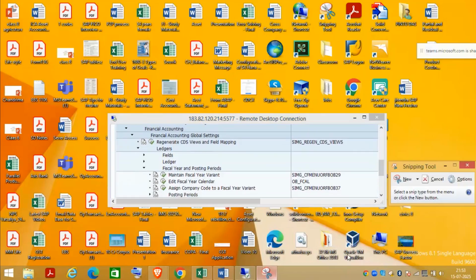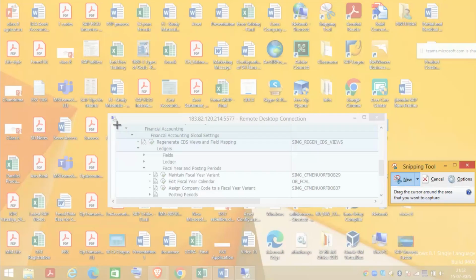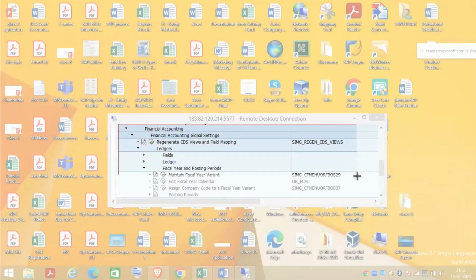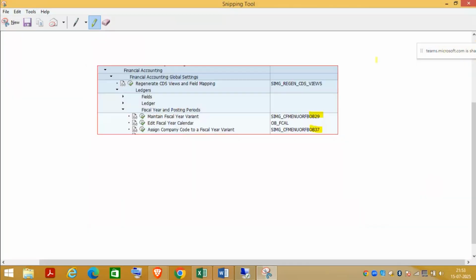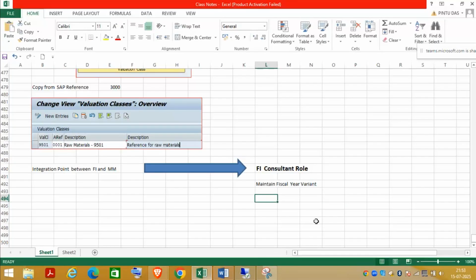Now I need to take New, and then we'll capture from here and here. We'll take maintain fiscal year variant OB29 and assign company code to fiscal variant OB37. We'll copy it and paste it over here.